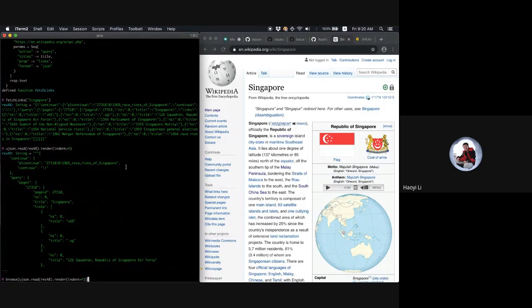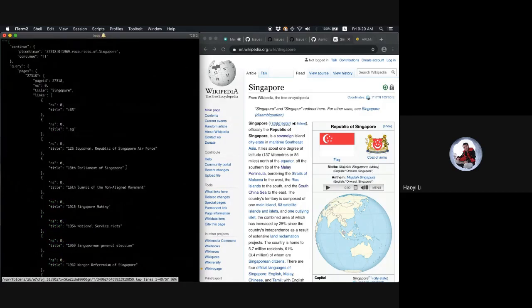I'll use the browse built-in to let me page up and down. You can see that Wikipedia gives it to us in this format where it's paginated, but for now, I'll just ignore the pagination. There's a query key, a pages key, and then some kind of ID, page ID, I suppose. Within the page ID, I have a links key. The links then provides an array of links, each of which has NS, which I'm not sure what that stands for, and a title, which is what we want.